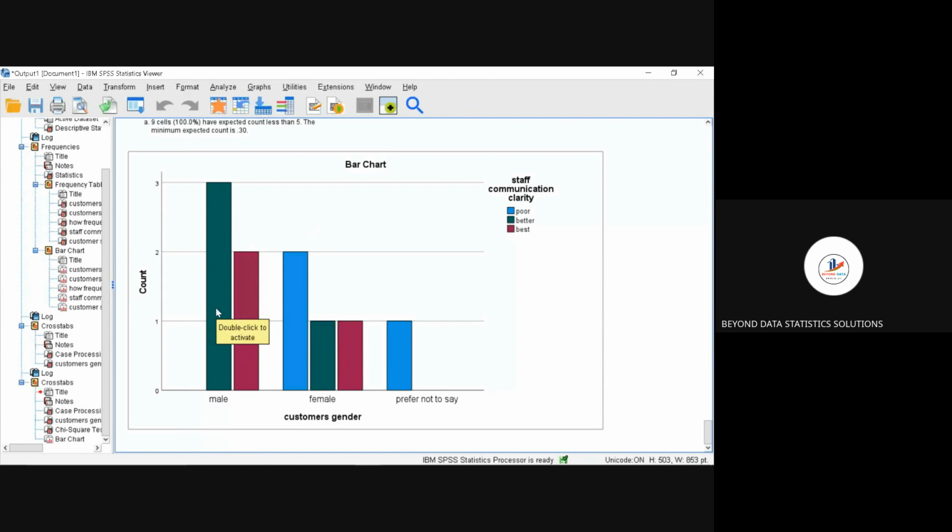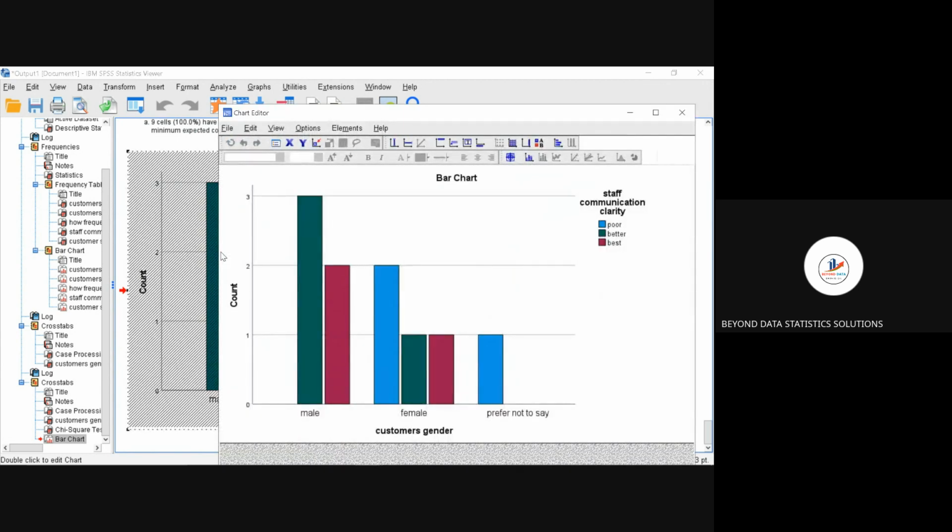Because when you look at the other values we had at the first point, the cross tabulation table, it will tell you which value it was. But you can still add the values using the procedure we used, by right clicking and going to the chart editor to add the exact values. You can right click and click on edit, or double click the chart, and then you can right click again on any chart, and then you can add the labels.